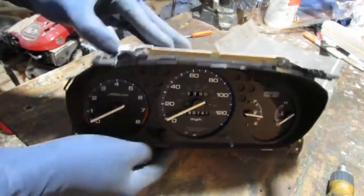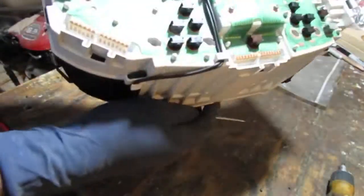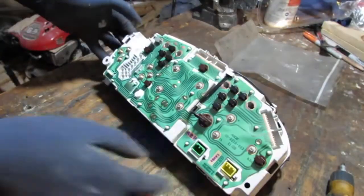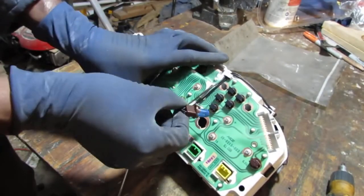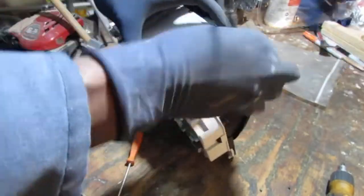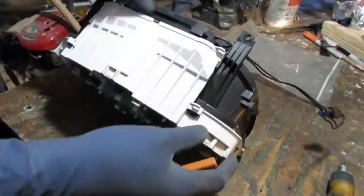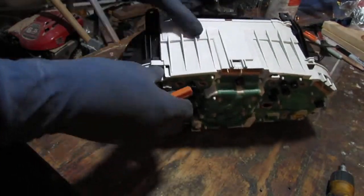Looks like these are LED lights, I think. Yeah. Don't know what to do. It doesn't screw. Yeah, it doesn't screw. Okay, so pop that out, pop that out, pop that out, and pop this out. Yep. Okay, so that's good to know. Let's get this off.